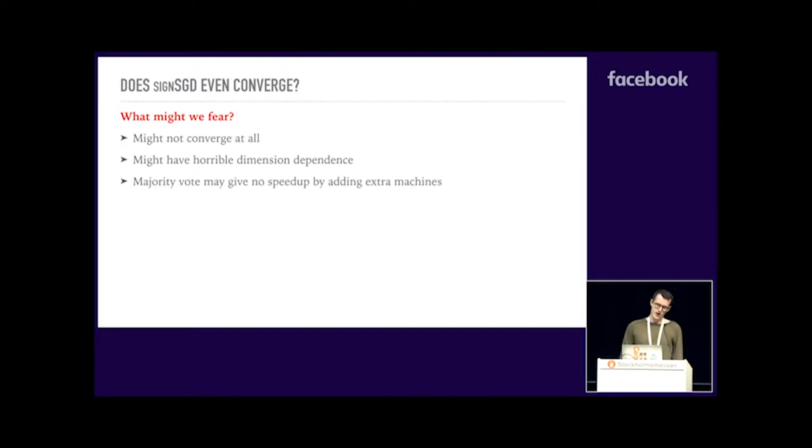Because this is the non-convex session, we should first build a theory. So we're going to try and build a theory of sign-based optimization. The first thing, I'm going to propose some considerations which we should make. We should worry that sign-based optimization might not converge. That's the first thing we should worry about. Even if it does converge, we should worry about its dimension dependence. If it messes up every single component of the gradient for high dimensional problems, that could be really bad. Something else we should worry about: we've proposed to aggregate the gradients on the parameter server by majority vote. Is that a good thing? Maybe the improvement by adding machines saturates with majority vote.